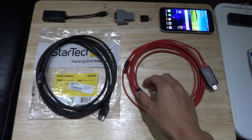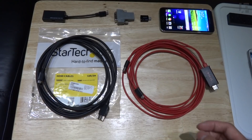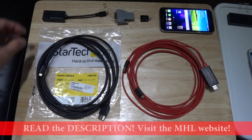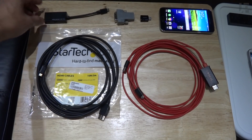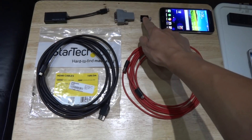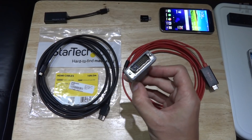In this video update, I'm looking at MHL again and how you can use it to connect your smartphone or tablet to an LCD monitor or your TV. My previous video wasn't shot in the best circumstances, so hopefully this answers all your questions about passive and active MHL, as well as Samsung's implementation and how you use it to connect to even an LCD monitor with DVI.